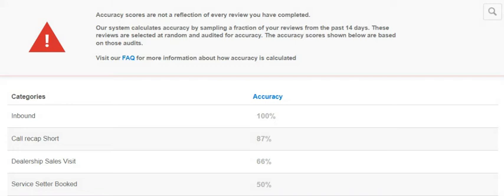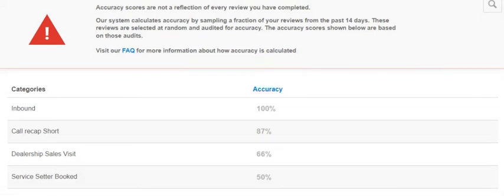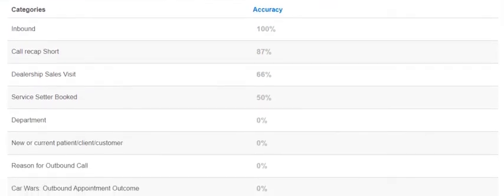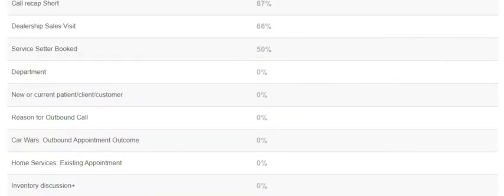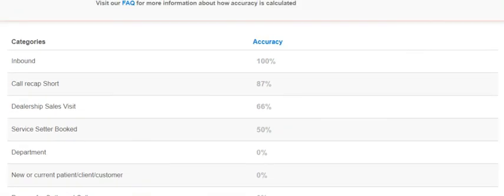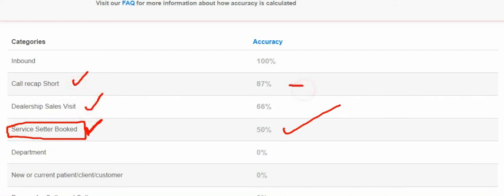But they did not remove me from this category because I monitor my mistakes. Even here, you can see I have all the categories. Some of them are 0% because I did not work on that category. I'm just focusing on this one and this one. I focus on this category because it's easy, faster, and has a higher rate. This one actually has a higher rate too, but it's prone to mistakes. This category is prone to mistakes.